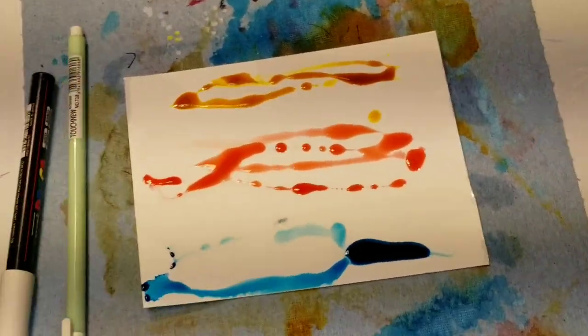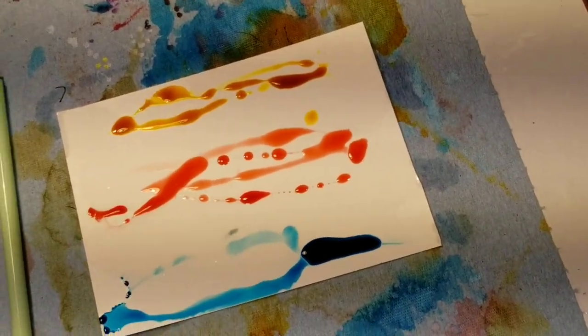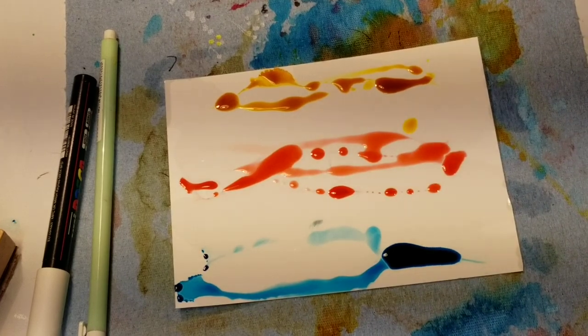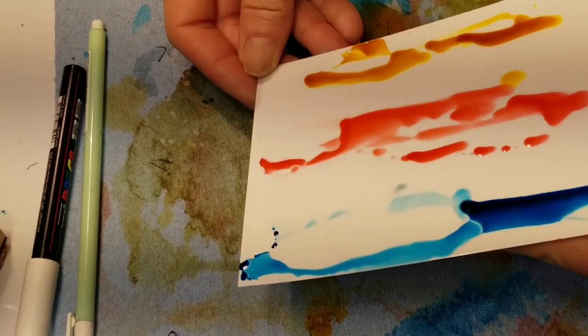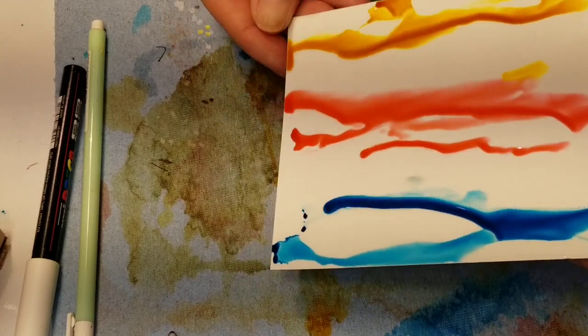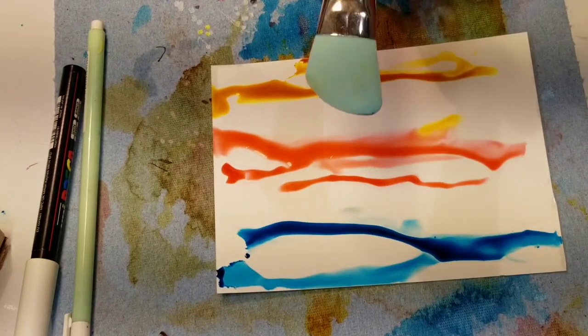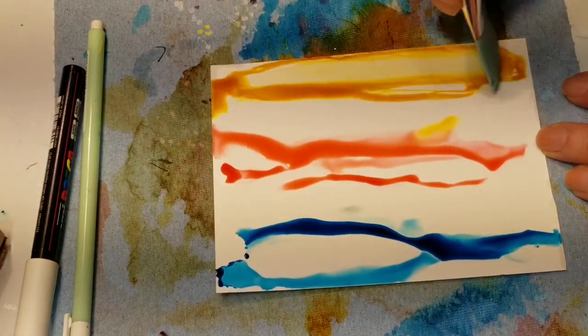Then I just swished it around a little bit like this. And then I used this one to blend the colors on the paper.